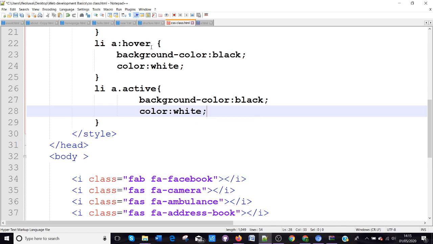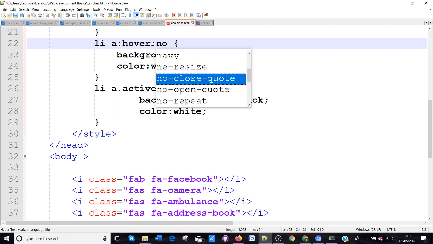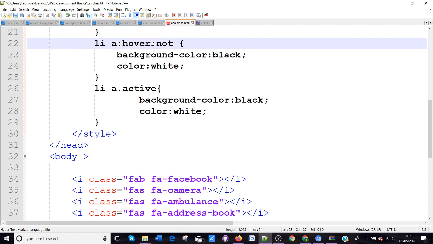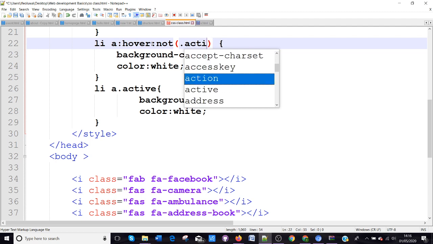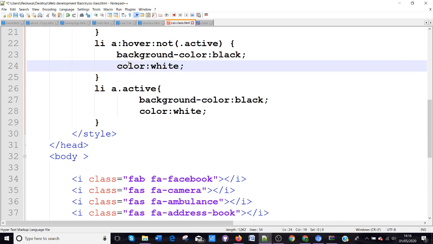Now we're going to make changes to our hover. This extra line of code simply means that once the list item it is hovering over doesn't have a class name active, then it should specify that the background should be black and the rest white. Yeah. So let's save and test it out.